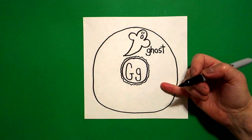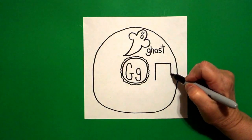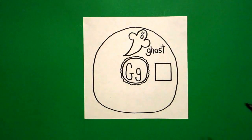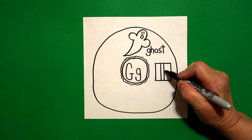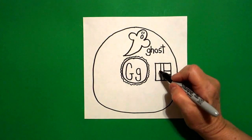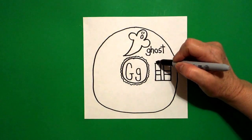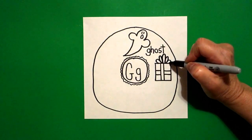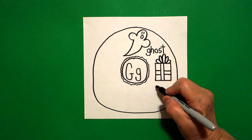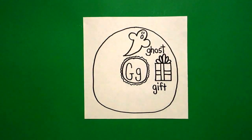I come right down here on the right hand side, and I'm going to draw a straight line, straight line at the top, straight line on the right, straight line connect on the bottom. Inside, I draw one, two straight lines in the center, come on the right hand side, draw one, two straight lines, jump over, continue the lines, one, two straight lines on the left. Now, come up on the top and draw a curved line, curved line — they're getting bigger, now they're smaller — curved line, curved line. And now, we've drawn a gift — guh, g-i-f-t, beginning sound, guh — ghost, gift, guh.